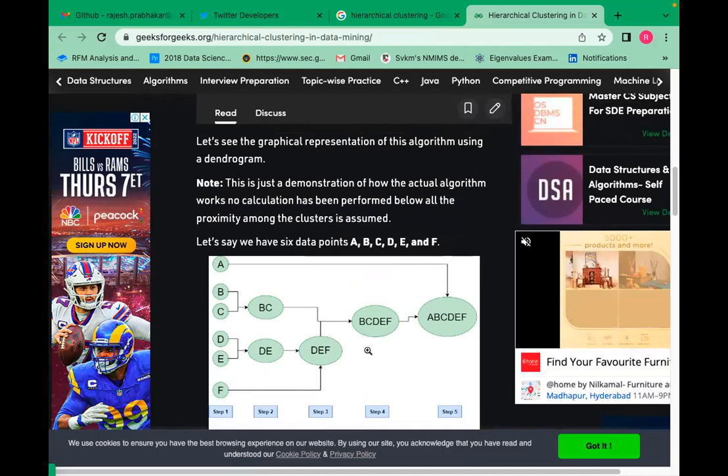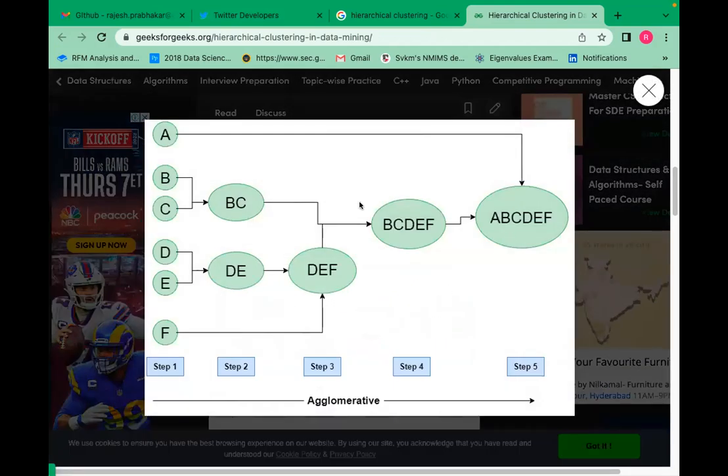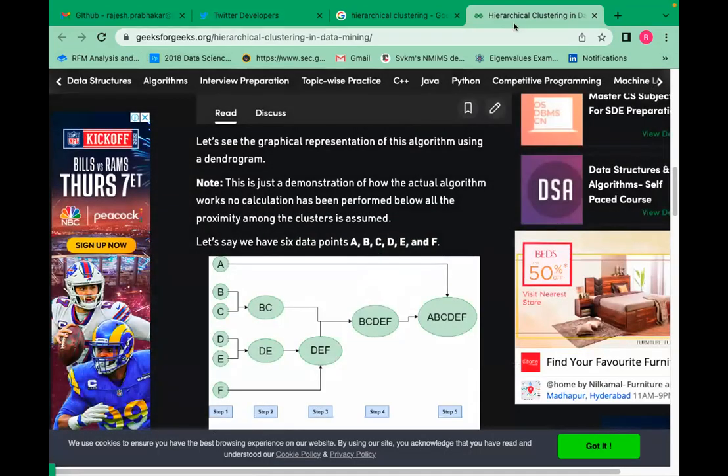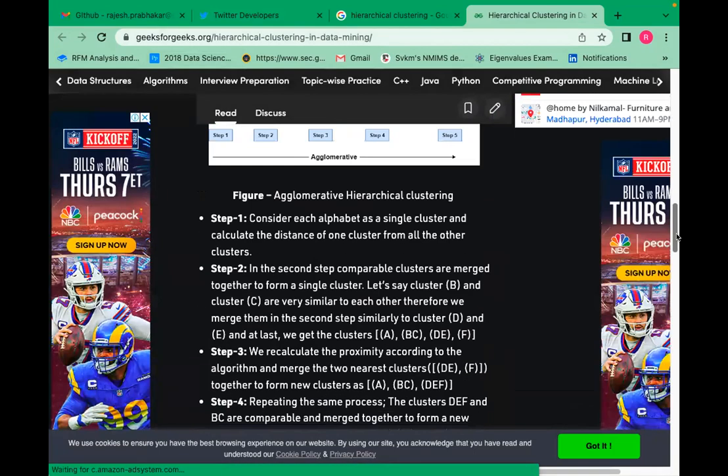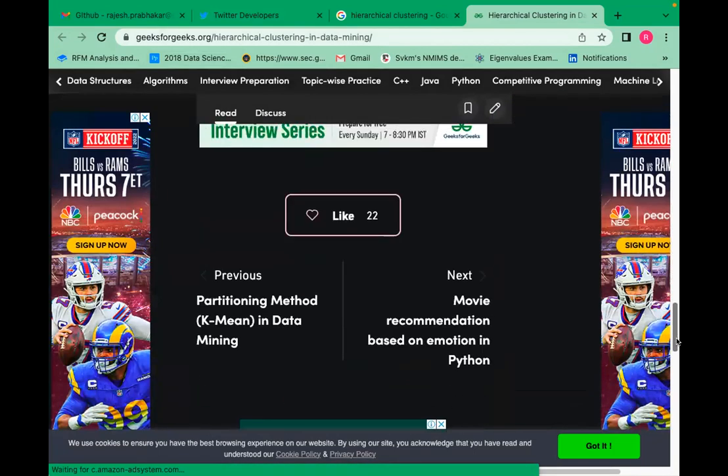We call this a dendrogram. So A is one cluster, B and C are in one cluster, D and E in one cluster, F in one cluster. This is called a cluster dendrogram. You will get this output where the groupings are based on similarity.